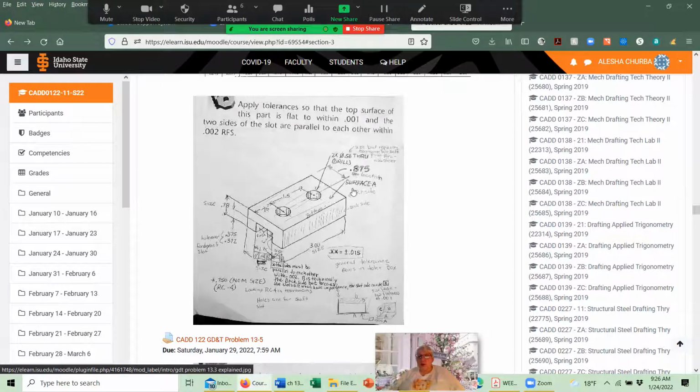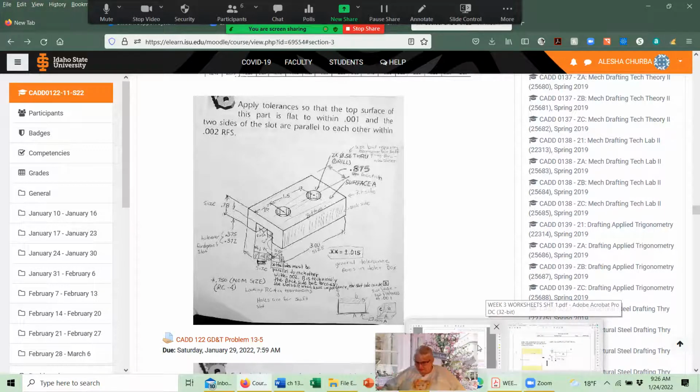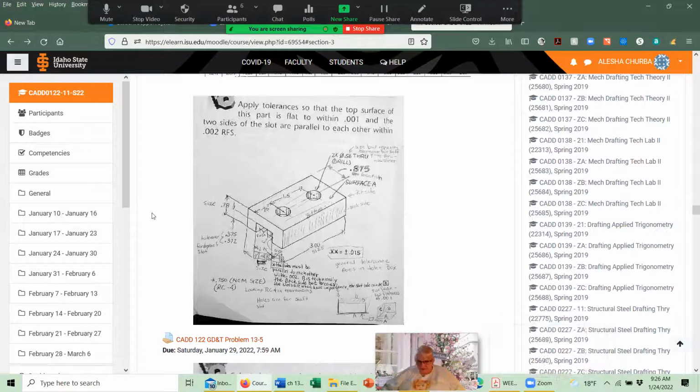Okay, so where's the top, where's the bottom, and where's the right side? Any idea?